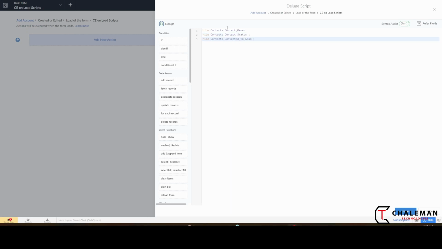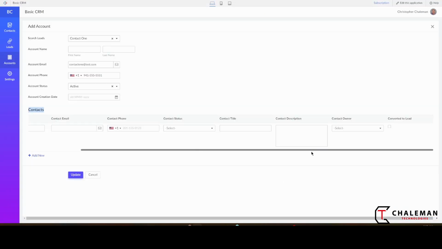All right, so we've added our fields that we want to hide, but let's go a little bit deeper and do a little bit more. So let's see what we can do here. So what we'll do is we want to look at this, and let's say when we add this contact and we hid some fields here, we want to go ahead and make sure, one, that they're transferring over to the all contacts form.